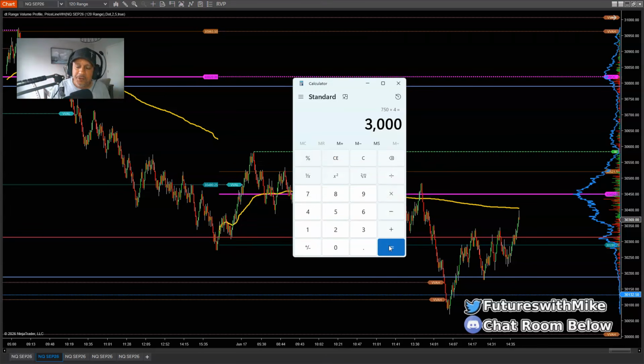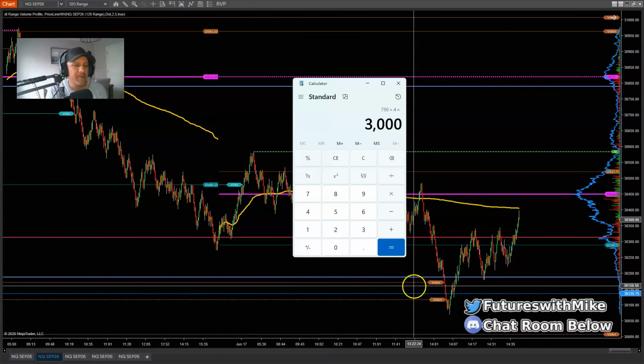On the micro futures, please don't try to do this on the full-on E-minis, because the tick value is a lot higher. So you have to understand, the more contracts that you trade, especially with the E-minis, there's more risk involved because of the tick value being a lot higher. So if you incur a loss, you're going to take on a significant loss. That's the beauty about trading the MNQ, the micro futures.